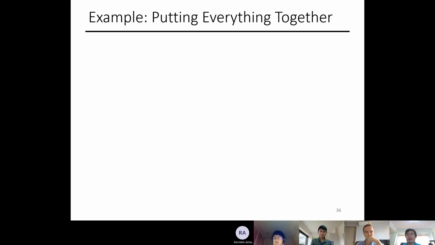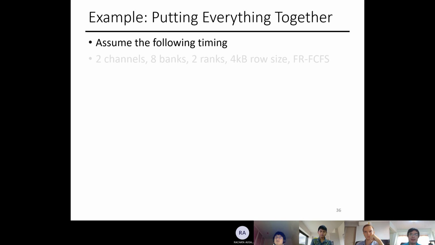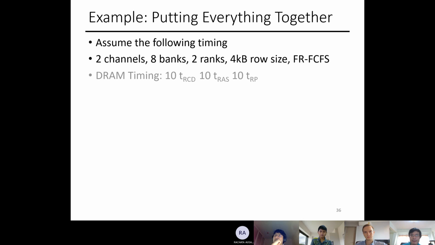So let's do a quick example and put everything together. Let's consider the following configuration: 2 channels, 8 banks, 2 ranks, 4 kilobyte row size. Here's the DRAM timing: 10, 10, and 10. Precharge is 10 cycles, activate is 10 cycles, and read and write are also 10 cycles.